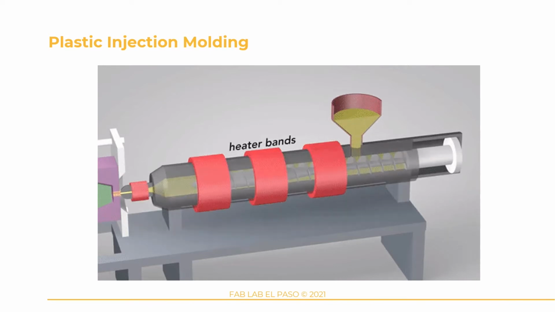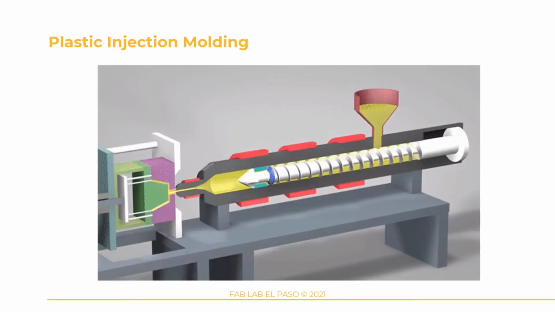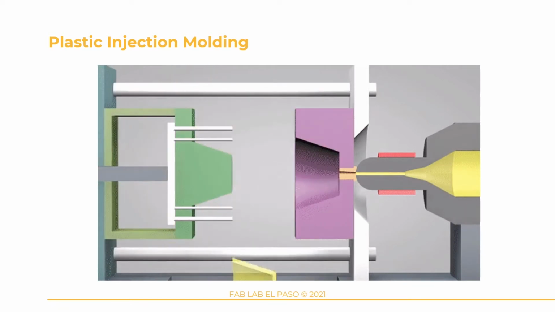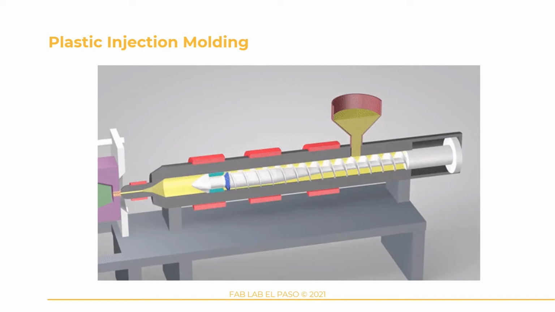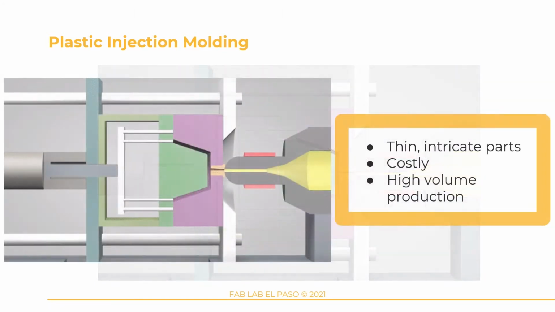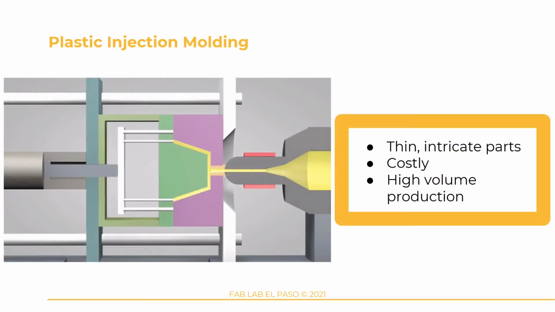Plastic injection molding begins with thermoplastic pellets being heated and melted. This molten plastic is injected into a die or mold, where the plastic will cool and solidify. The machine will then eject the final part. Injection molding is an ideal process for thin-walled plastic parts.